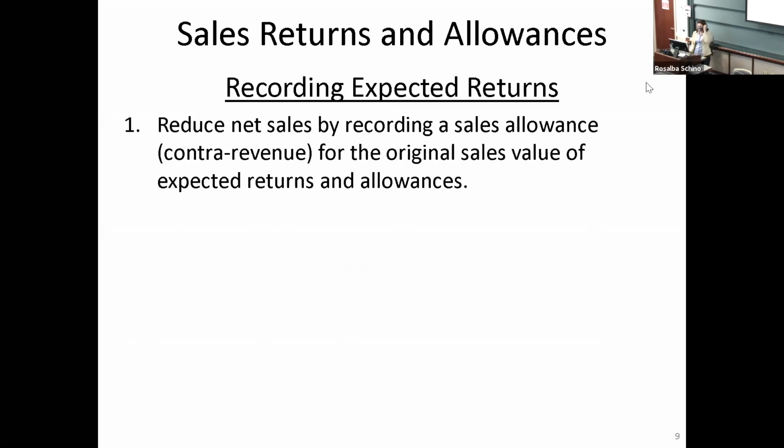And because one of the most important principles in accounting is that you have to be conservative, whatever you can expect happening, you should book it in the financial statements so that your external users, or also your internal users, know what could be the impact on your earnings. So as far as returns, we reduce the net sales by recording the sales allowance. And remember, anybody remembers what sales allowances are? The account is called sales return and allowance. Sales returns do not need to be further explained, but does anybody remember what sales allowances are?